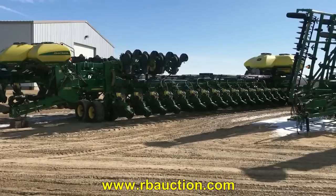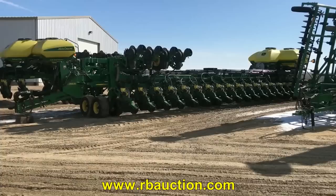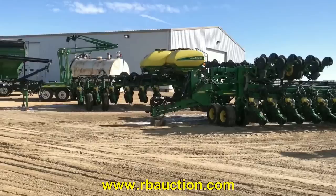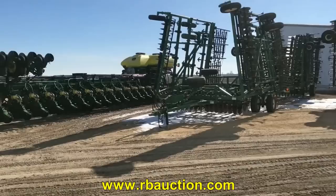One of the nice pieces of equipment here is a 2013 John Deere DB120 48-row 30 inch planter. It has the hydraulic variable rate drive, pro shaft drive with row command, and hydraulic steerable axles. It has 29,319 acres showing that it's been used. They also have a 1770 NT planter — that one is a 2017 16-row 30 inch planter.